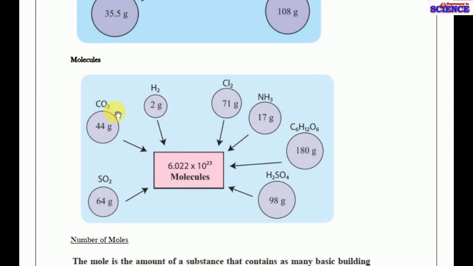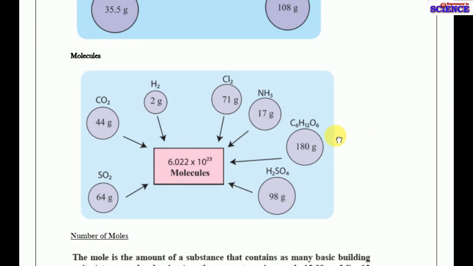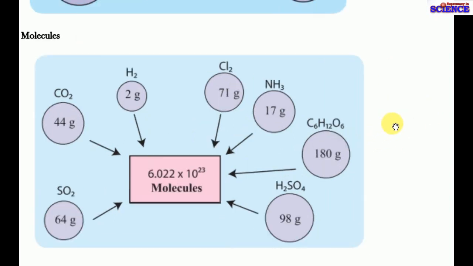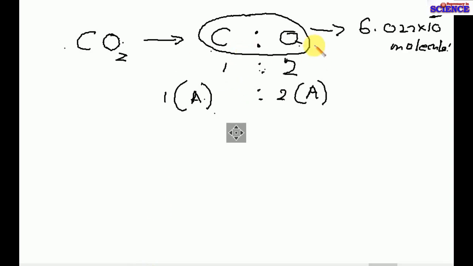Now we have the doubt of how to find the number of atoms. If there are this many molecules, how to find the number of atoms? So we have a simple method to do this. Let's see what we're going to do here. I'm going to find some space to write. Now you can see I drew the illustration like this. Now you have the Avogadro number of molecules of carbon dioxide.